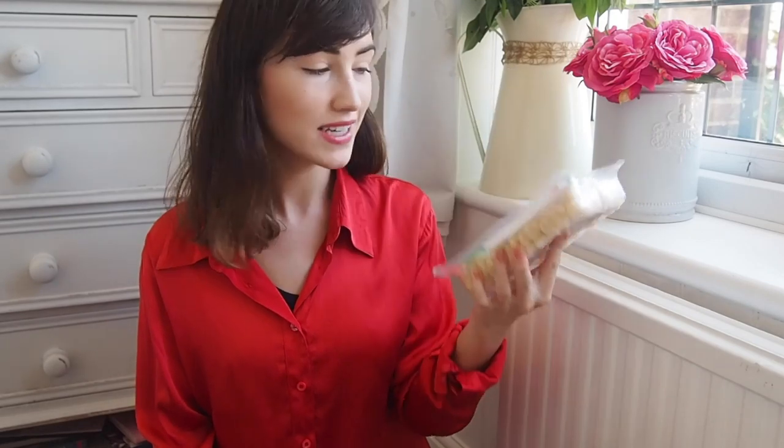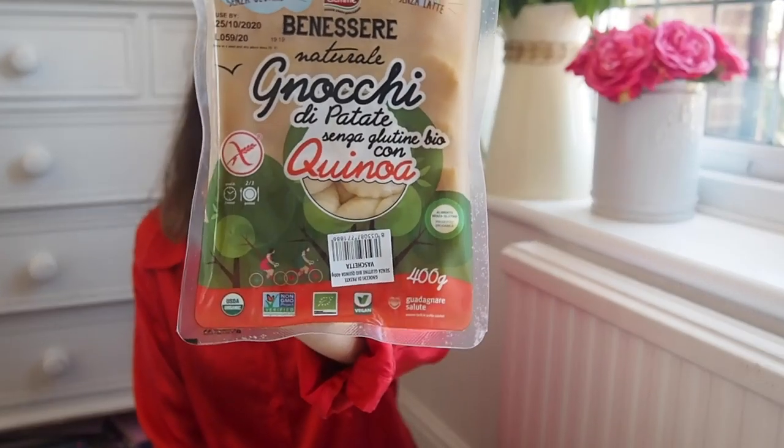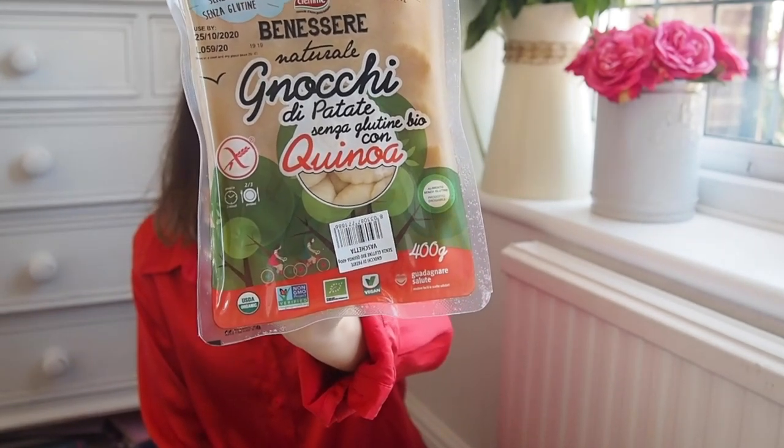I got some gnocchi. I don't know what the brand is. I don't recognise this brand. Looks Italian. Sounds Italian. Gnocchi di patate senza glutine. Oh, it's got quinoa in.